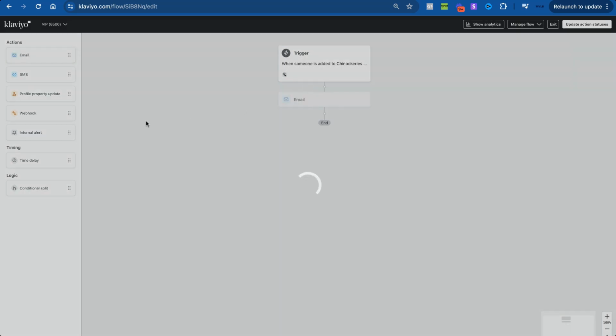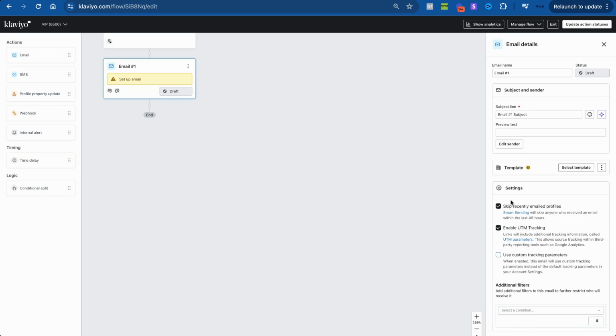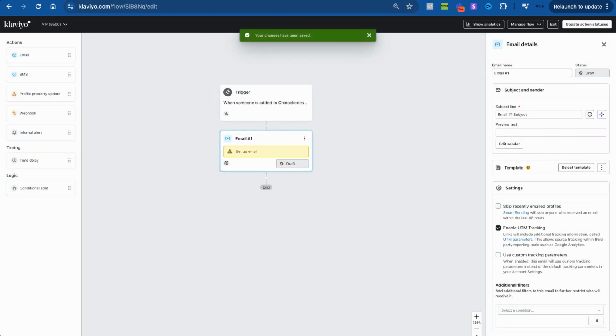Then you drag in your content, and let's just leave the time delay out of this one. We're going to turn smart sending off. And then you go ahead and just configure content the same way we configured it in the other one. Now the difference is obviously going to be the offer. You're going to say, hey, look, you have unlocked a free hat because you have 6,500 points, and you should actually come back and use those points.